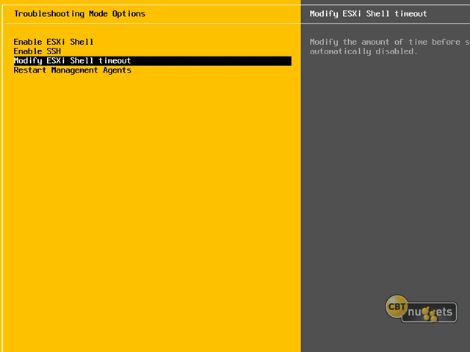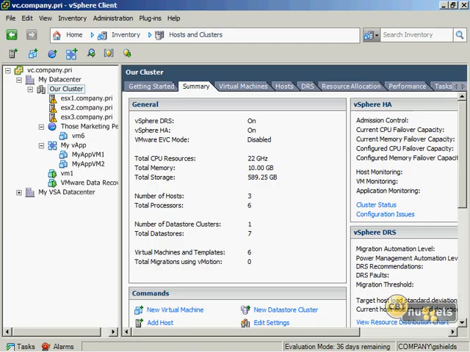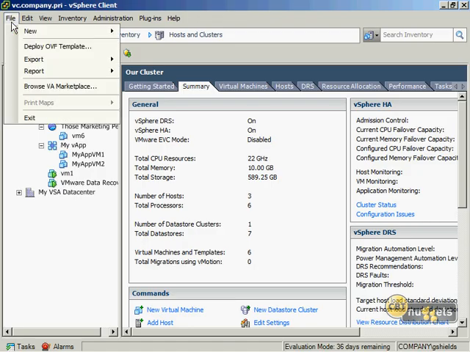Now, for those of us that don't like to dig into the command line areas of our vCenter environment, we still have the vSphere client. And more often than not, if you're doing troubleshooting, you're probably working with VMware and VMware's troubleshooting support, their technical support group, in figuring out why you're having the problems that you are. Now, many times they may ask you to, for one of the elements here, to actually go ahead and export some diagnostic information that you'll use to give to them so they can figure out what's going on.